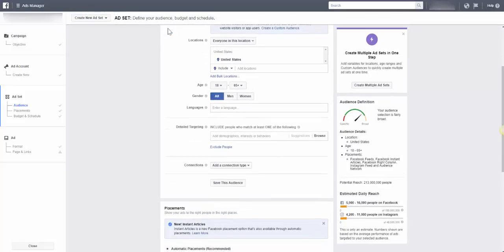All right, so I'm sure you've all heard about Facebook's interest targeting and how insane it is and how detailed it gets, and it is awesome. There are so many different interests and demos and behaviors that you can target, but I don't want you to get super granular just yet. What we're going to aim for, like right here, you can see how this target audience is 213 million. I want to keep this between 1 and 2 million. So that's what I'm kind of aiming for.